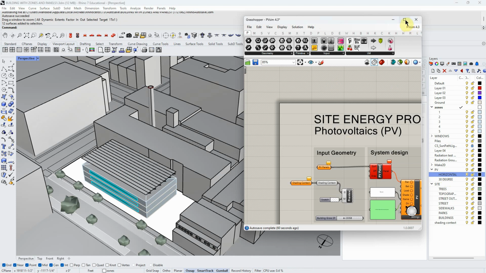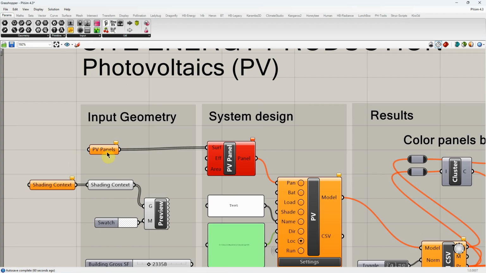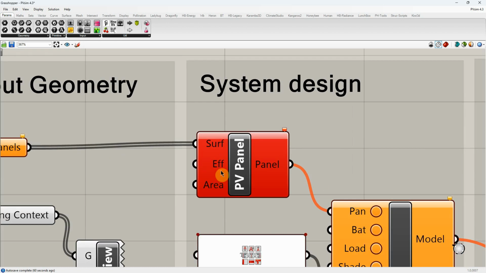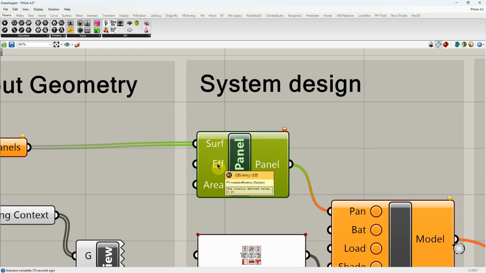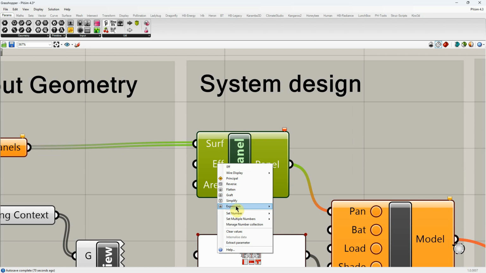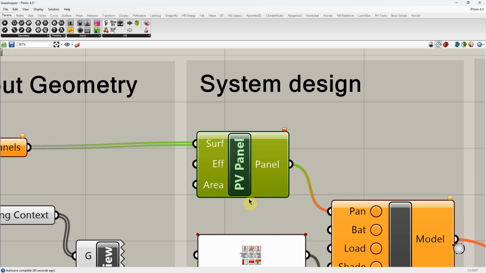Another thing is, remember, our PV panels are coming into here. This is just the geometry. Then here we have the efficiency of the panel and the area of the panel. The efficiency I was setting at 20. I think you have it at 25, which is kind of high. There might be panels that can do that now, but I usually put it at 20. This is saying that of the sun hitting the panel, 20% is being turned into electricity, and that's, I think, a conservative number right now.